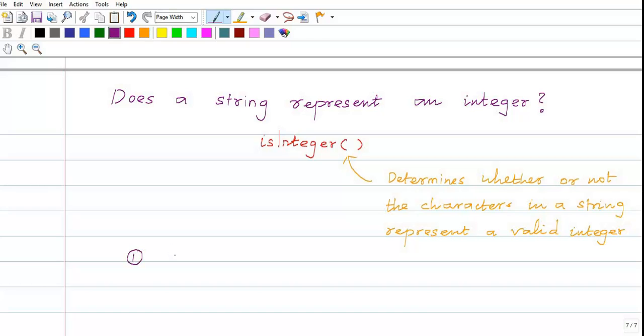whatever the string you are entering, first you have to ignore any leading and trailing white spaces. First step.